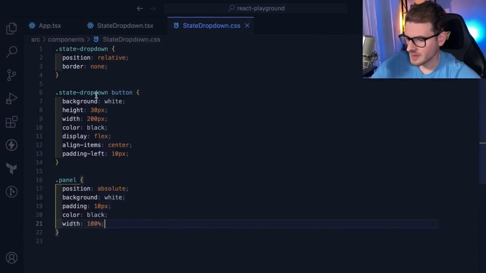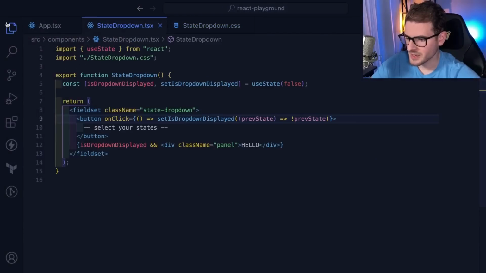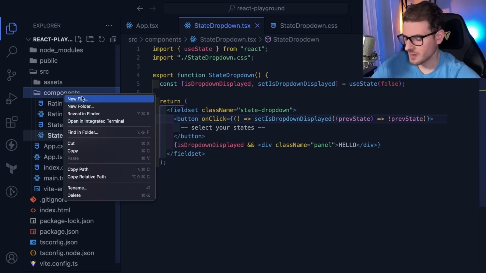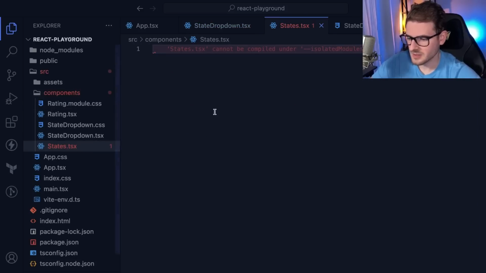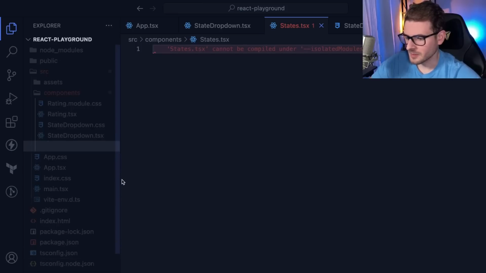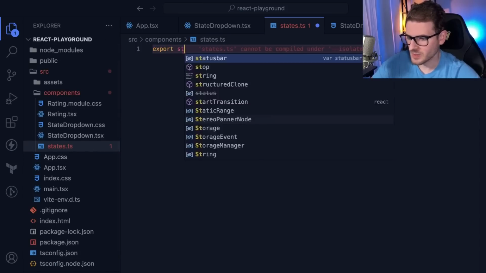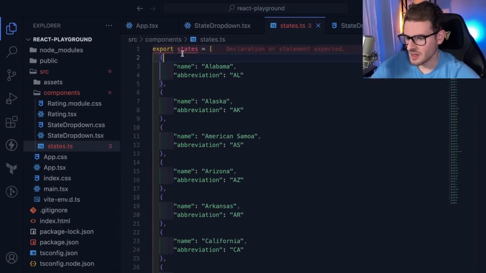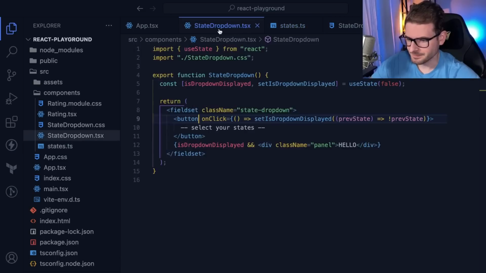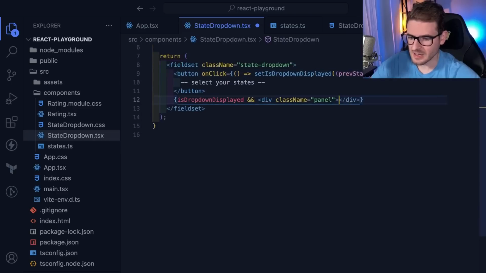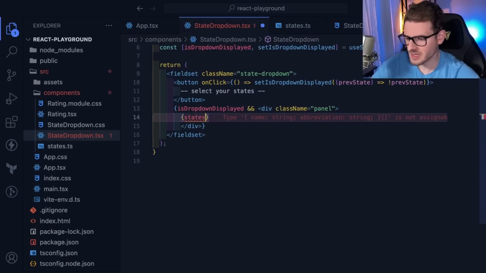and copy it in. Now I don't want to put it in this file because it's going to be huge. So I'm going to put it in another file called states.tsx. Technically I could make this lowercase since it's not a proper React component. I'll say export const states is equal to that data. And now we can import it from the other component and we can start using it. So in the panel itself, we're going to say states. Make sure you auto import that from that states file we just created.